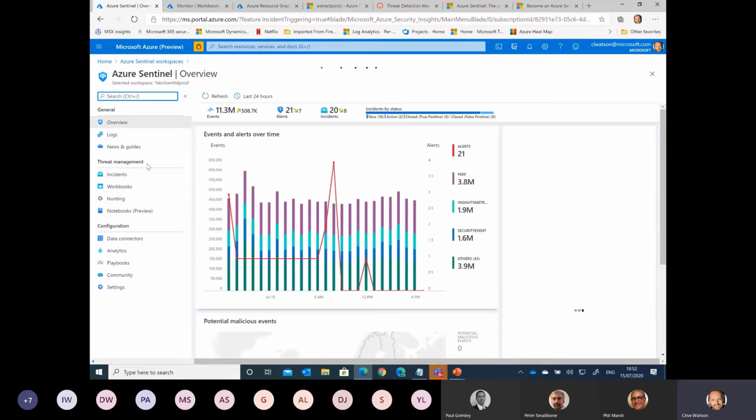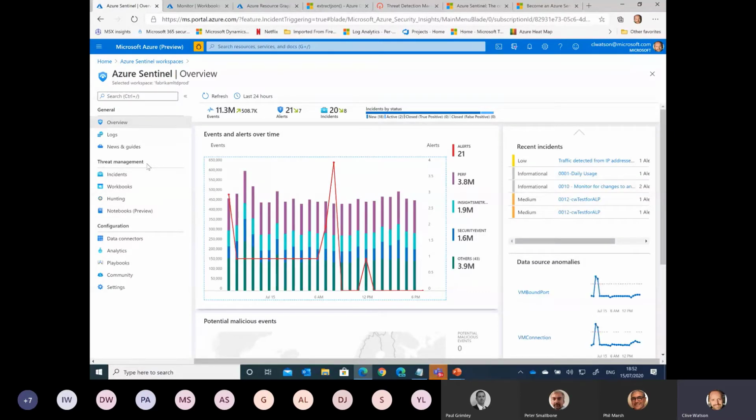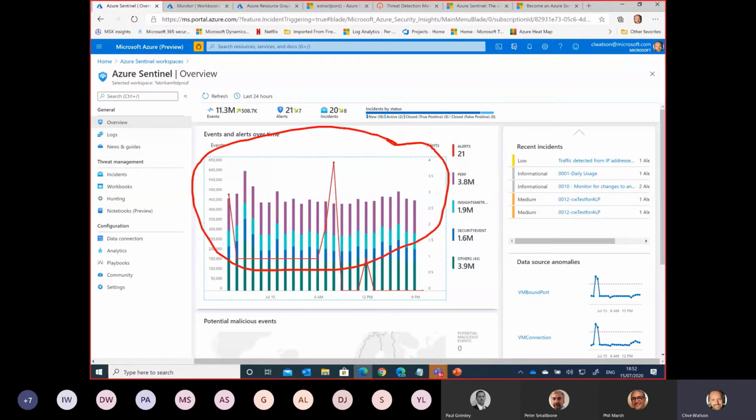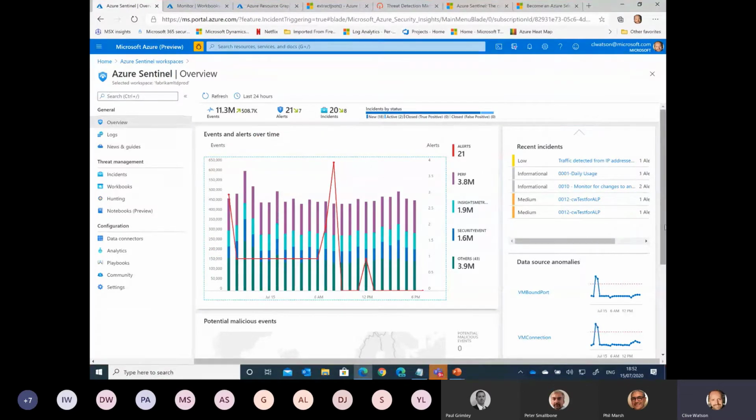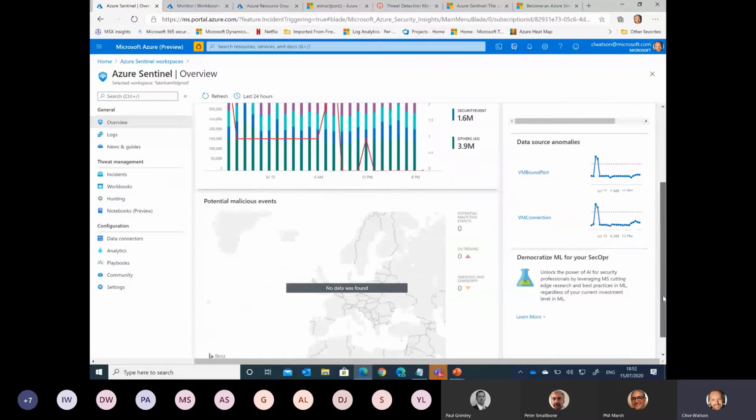So it's got a number of pieces of information in it. My first pane is really to give me a bit of an overarching view of how much data is flowing in. So it's this central view here. How many alerts, which I already saw, incidents I saw before. If I've got any issues with data, so anything that's spiking above a predefined boundary. And I've also got a world map, which tells me if I've got any bad incoming or outgoing data.